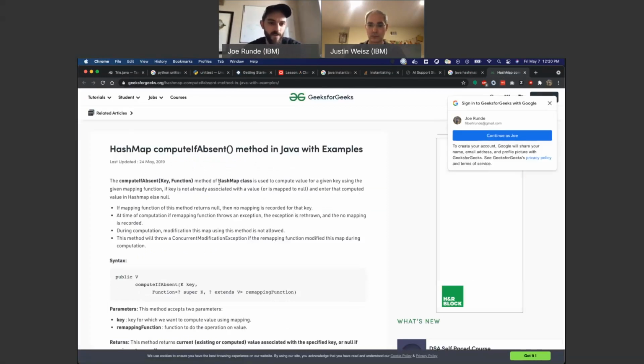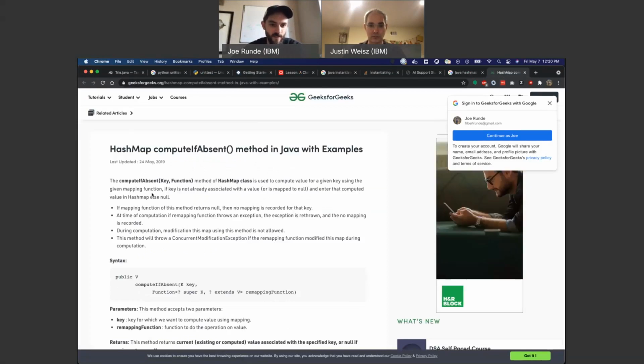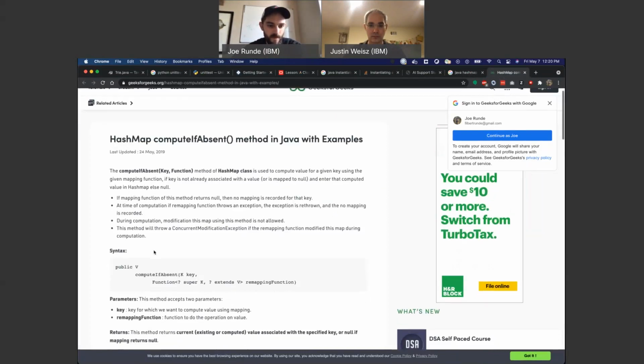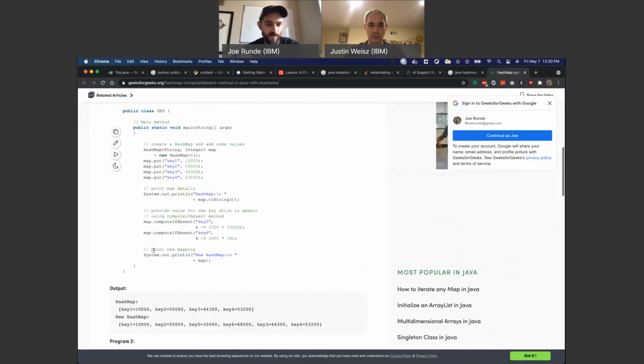Keep value for a given key using the given mapping function. Key is not already associated with the value. Enter that computed value in the hash map. Huh. Okay.